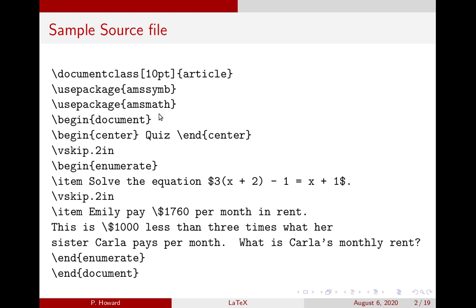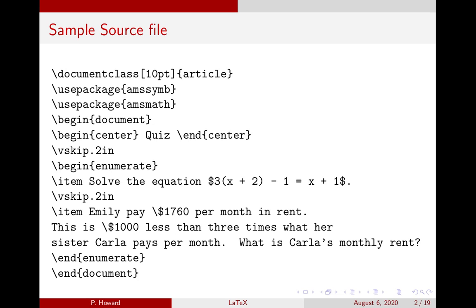The other thing is the control sequences begin and end are extremely important in LaTeX. There are several examples in this short file. For example, the begin center and end center control sequences begin and end the centering environment. So this is what produces centered text, as you would probably guess.